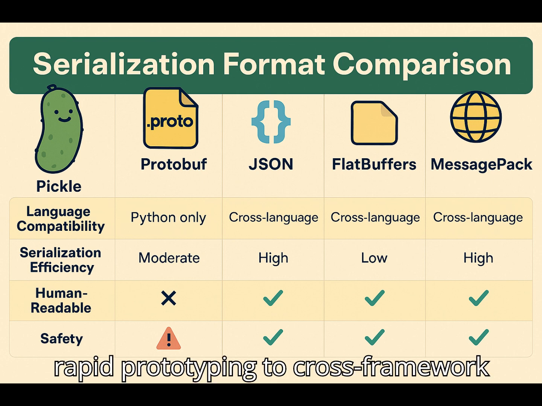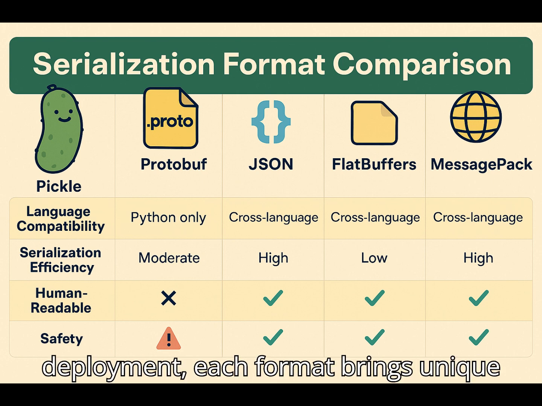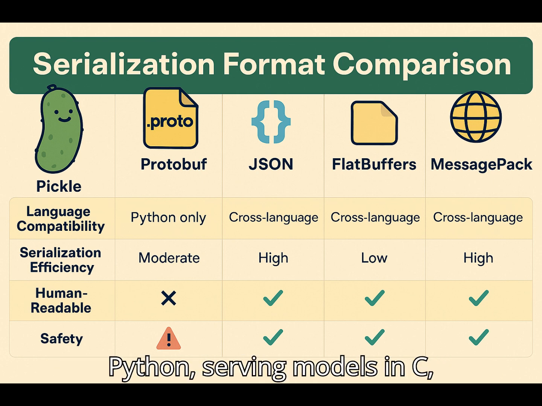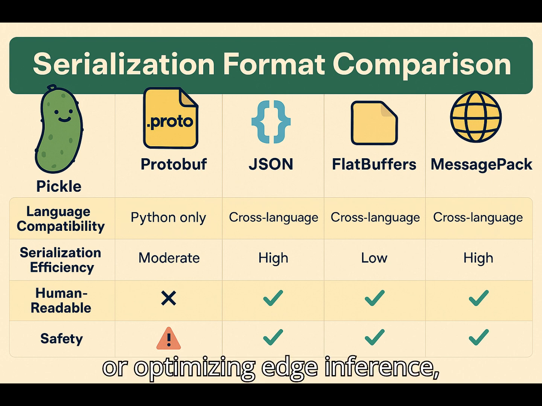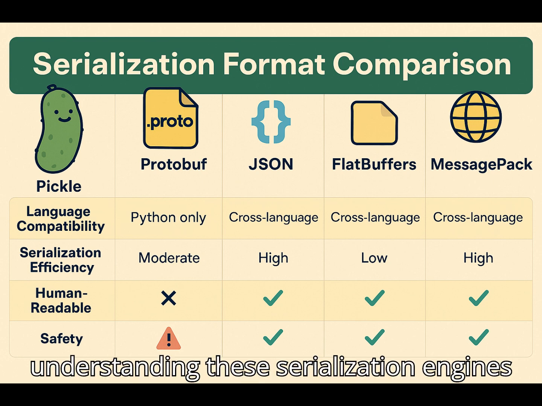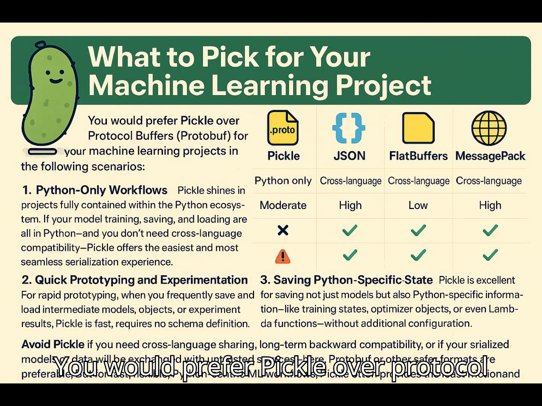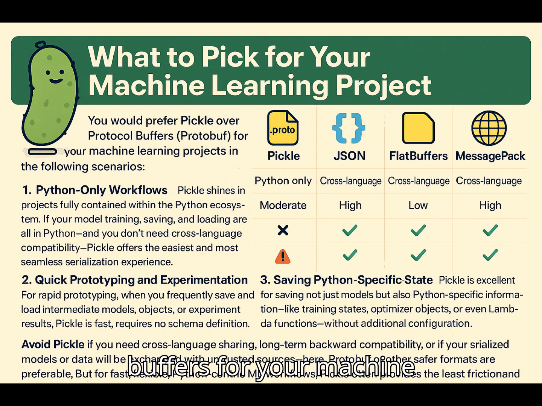From rapid prototyping to cross-framework deployment, each format brings unique strengths. Whether you're building in Python, serving models in C++, or optimizing edge inference, understanding these serialization engines is key to mastering your ML workflow. You would prefer Pickle over Protocol Buffers, Protobuf, for your machine learning projects in the following scenarios.